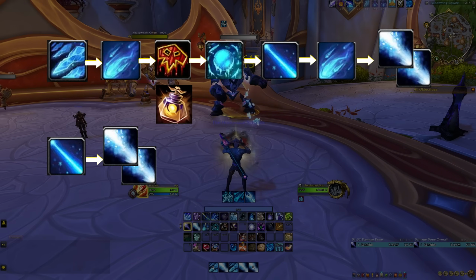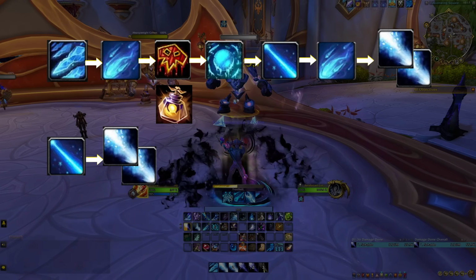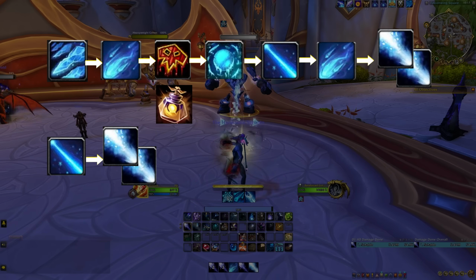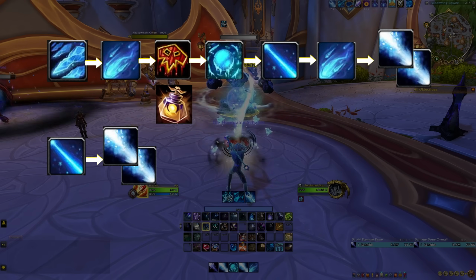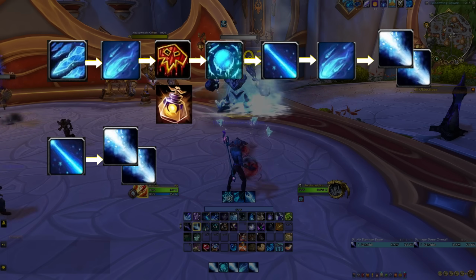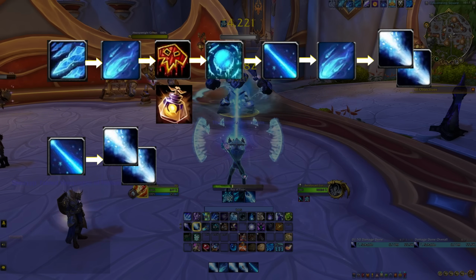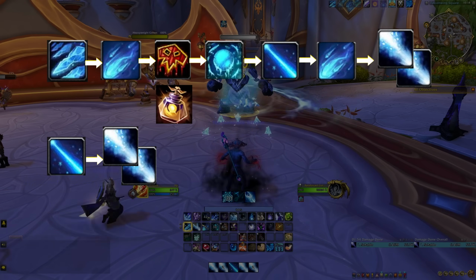And then we're going to consume our Thermal Void buff with the Brain Freeze Flurry. And then we Ice Lance our way down below 6 stacks. And then we use our second Ray of Frost. And then we are going to shatter that again until we are below 6 stacks. And then we are using our other resources that we will discuss in the rotation video.